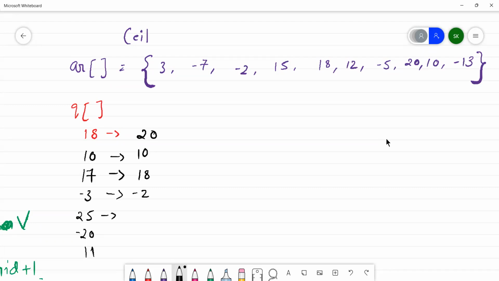For 25, you can see no other element bigger than 25 in the particular array, so it will be Integer.MAX_VALUE. Similarly, in the previous case, we had Integer.MIN_VALUE. Next, minus 20, it will be minus 13. For 11, it will not be 10, it will be 12. Good.